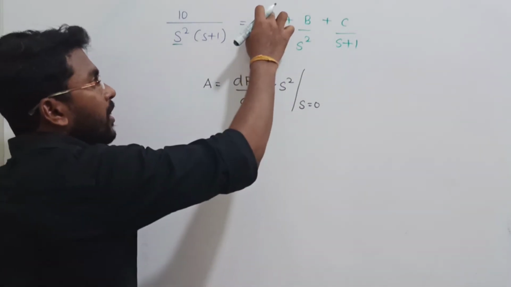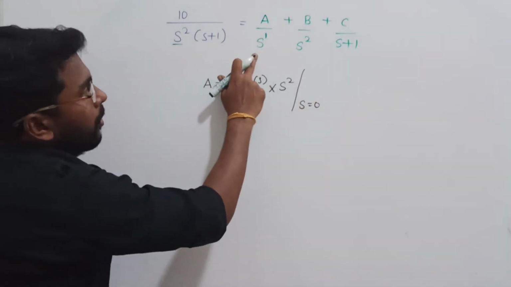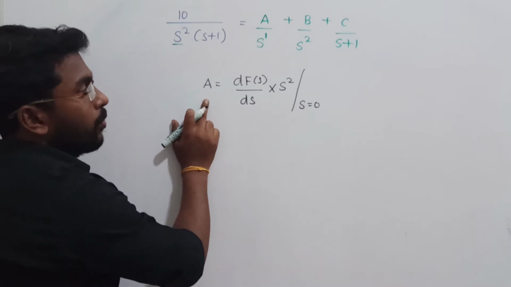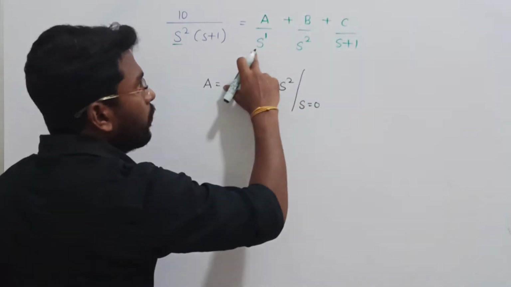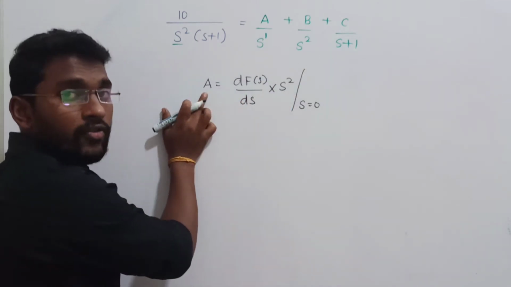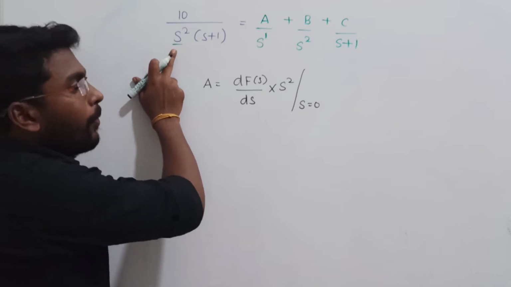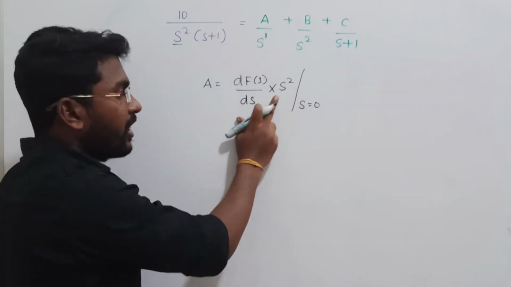Listen, arbitrary constant a, this is our procedure. Step number 1: if there is s square, you write starting from the minimum order. But when we calculate the value of a, you have to go with originality. For our mathematical tool we go like this, but in finding the value of a, what is the original order? The actual order is s square only. So you have to consider the actual order here, by applying the actual order s square, and differentiate.